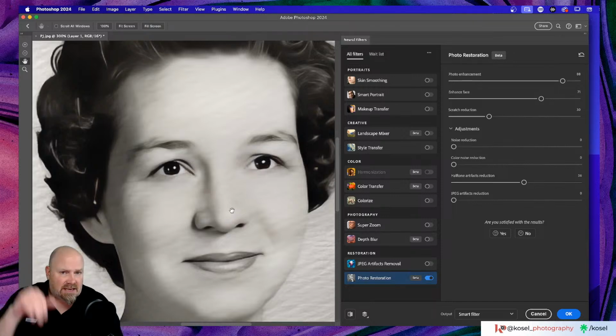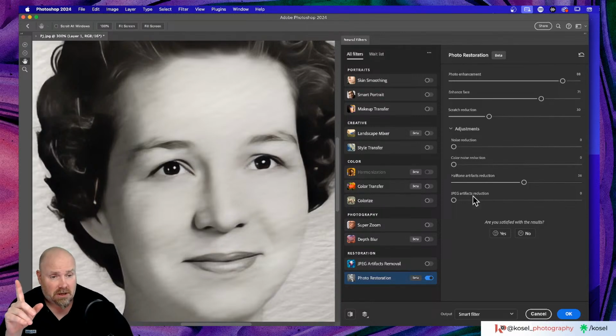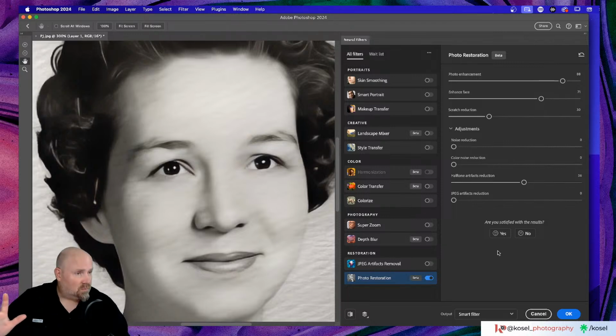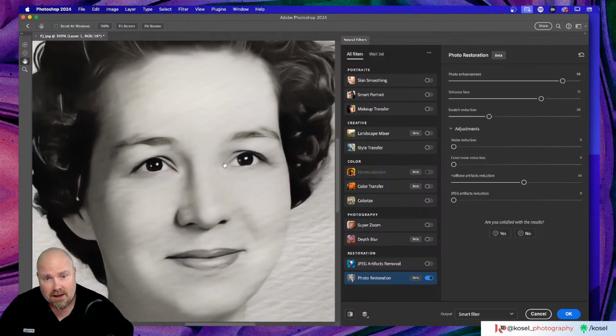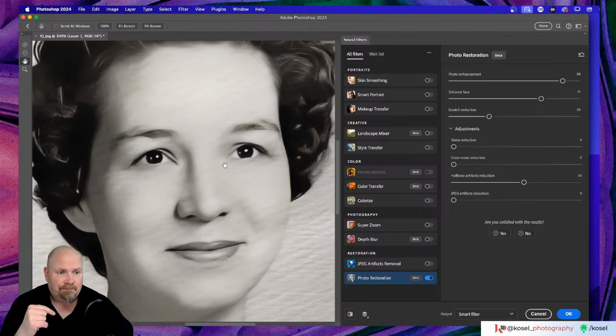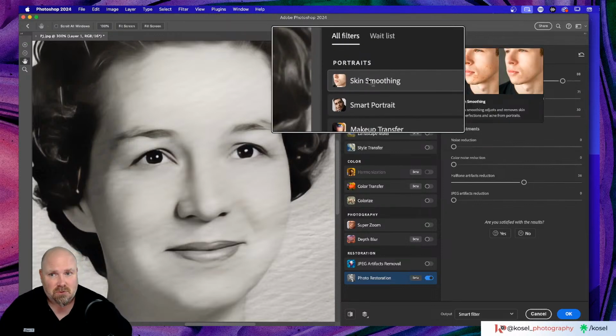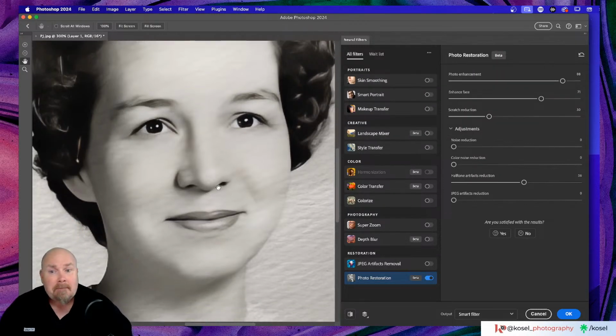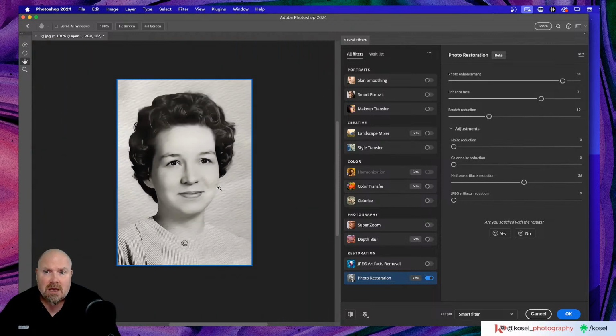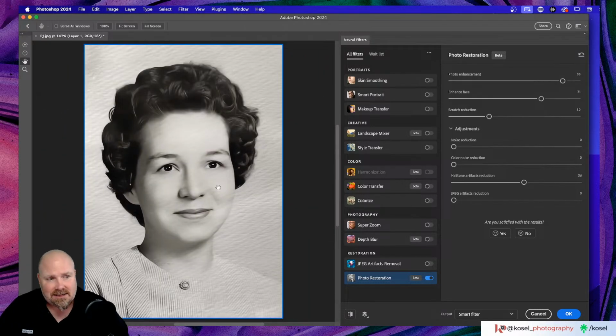I want to see what we can get from the neural filter before we do anything else. I mean, one option actually, yes, we're going to keep going with this. We're going to keep going because one option that we could do is take this out as a smart filter, we could make a copy even, and then bring it back into the neural filters and jump up into either smart portrait or skin smoothing. And that's going to take care of a lot of stuff. Now, in reality, let me zoom out a bit. If she is looking a bit plastic, that's kind of okay for this style of photo.